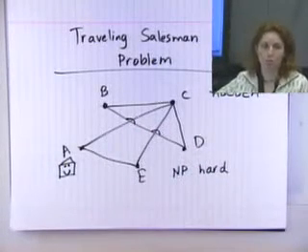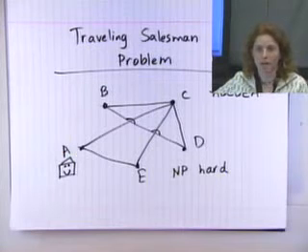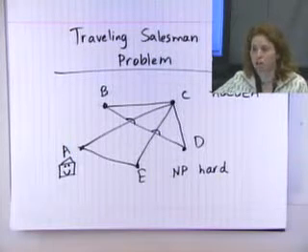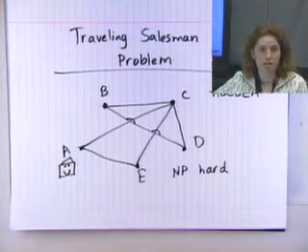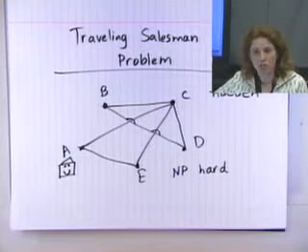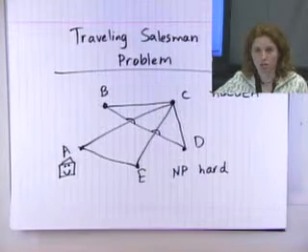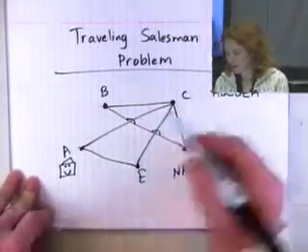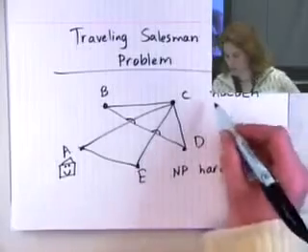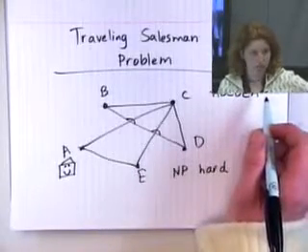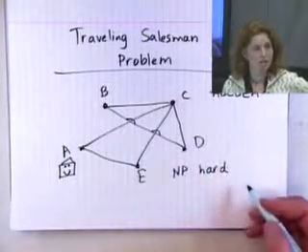Right. In this particular problem, there's not a solution for this one. I can see it by looking at it, but there's no algorithm that can just look at any graph and say whether there is or not, which is kind of neat. So it's an open question of whether you can actually get a polynomial time algorithm for this. So let me emphasize that again. Before I do that, let me show you the way I would do this. I would list all the orderings of the cities. One of the possible ways to figure out this problem is to list all the orderings and check and see if any of them work.